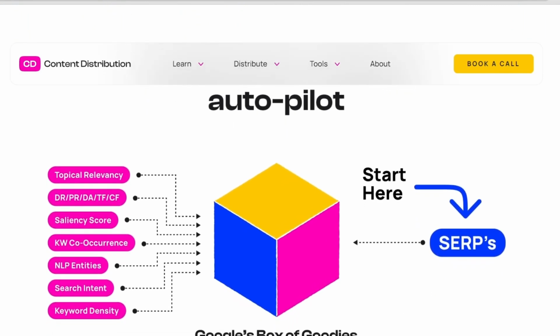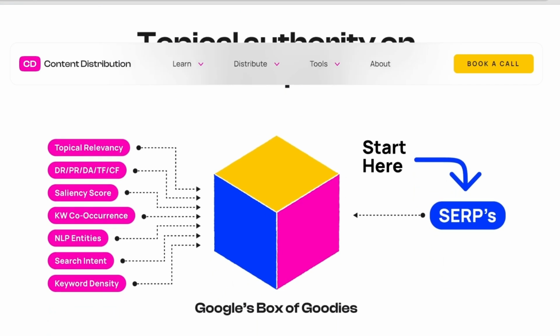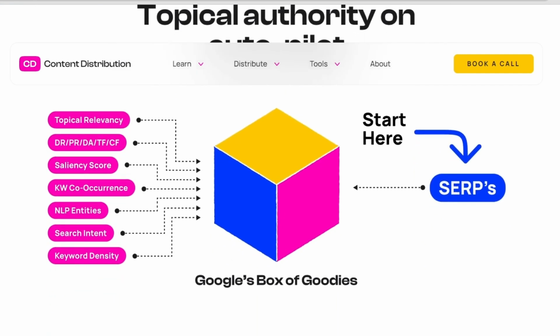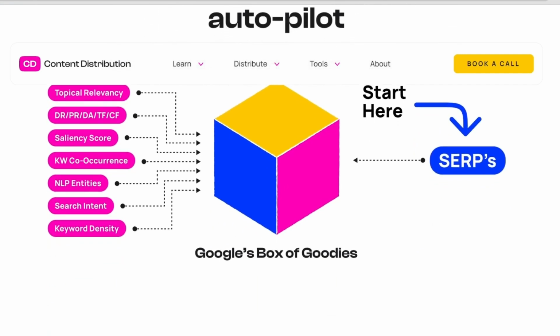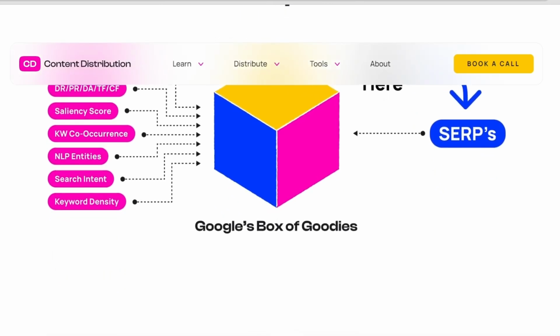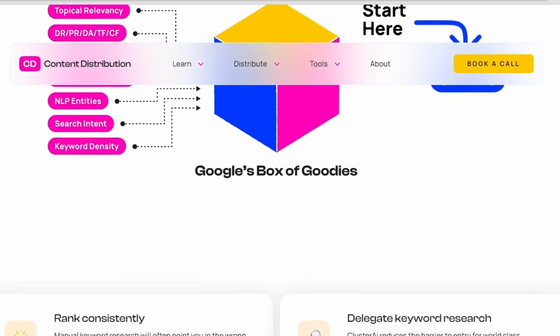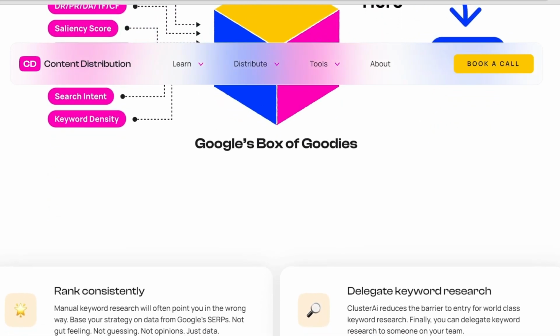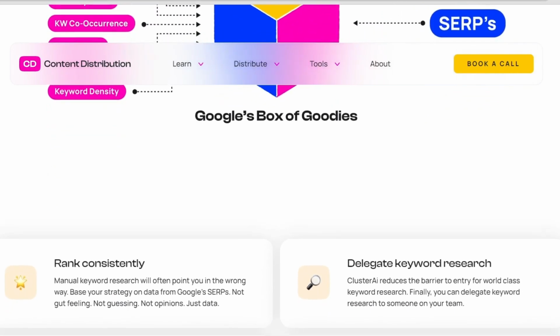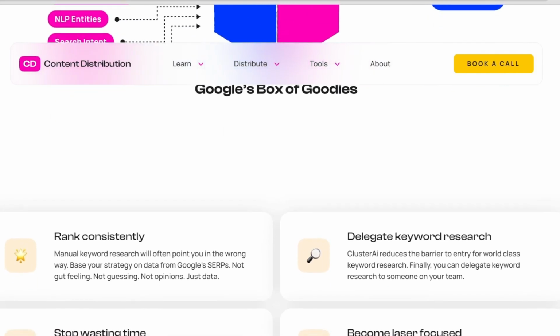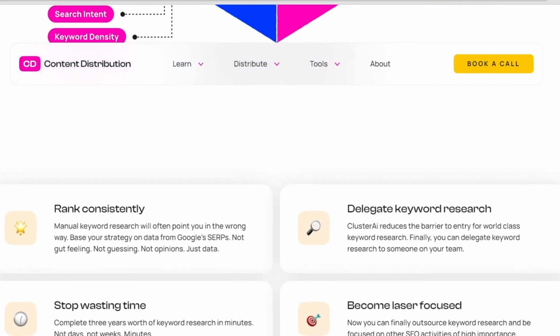It's the process of grouping similar keywords together based on a topic or search intent. This helps you better organize your content and target multiple keywords with just a few focused pages. Plus, it ensures your content is more relevant and targeted, which means better rankings. And instead of creating one page for each keyword, keyword clustering allows you to target a whole group of similar keywords with one page, saving you time and effort.